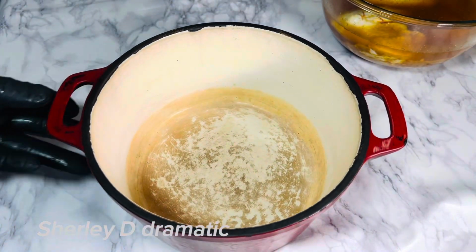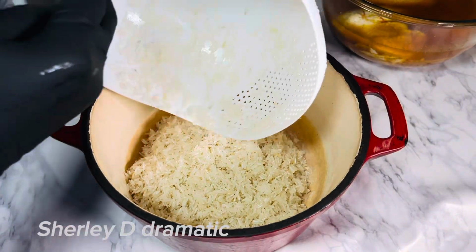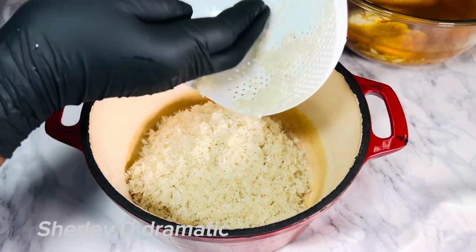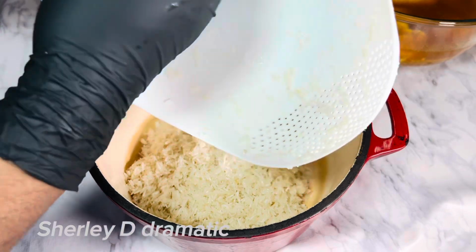Now we're going to add our rice to one of my very old pots. I only use this pot in the oven, so don't worry about how it looks. It might be worn, but it does the job perfectly.